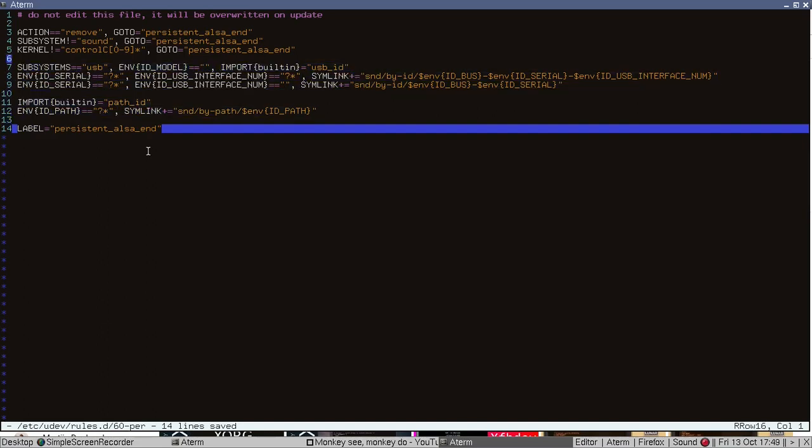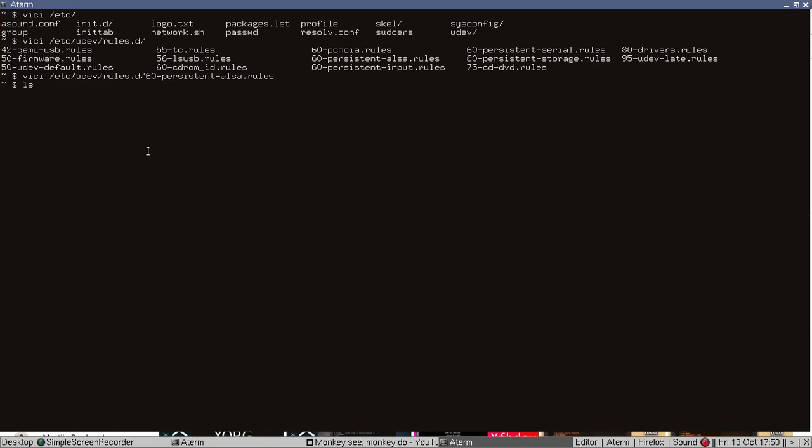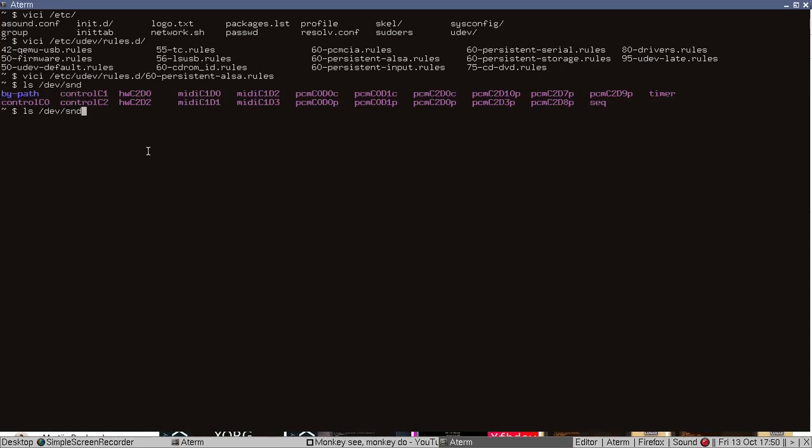So this file is apparently responsible. This is not the file where the user is set, but anyway, it makes the symlink by-path, which is also the case for /dev/snd. This by-path link is created by udev.